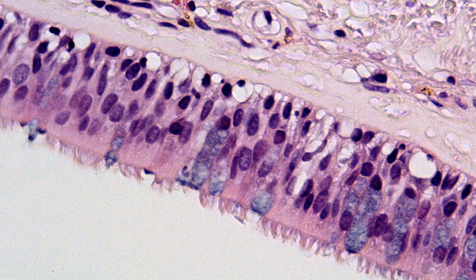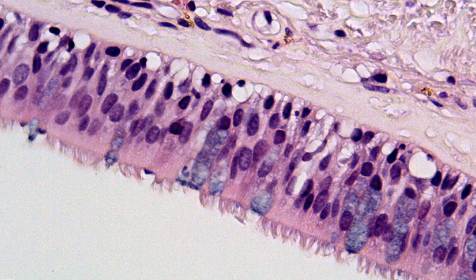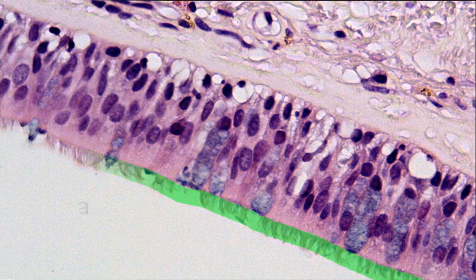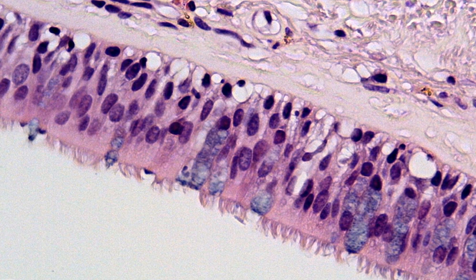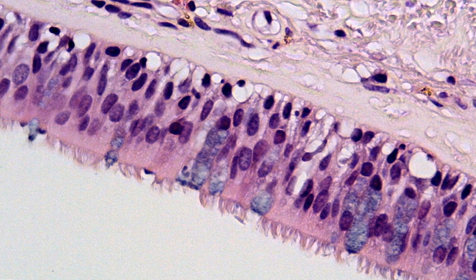we can see in this view then that all of these little hair-like projections are the cilia. Now the cilia are going to be on the apical surface of the epithelial tissue. The apical surface is going to be the surface that's exposed. In this case, it's what's exposed to the air traveling down the trachea. It's what's open to the inside of the trachea.